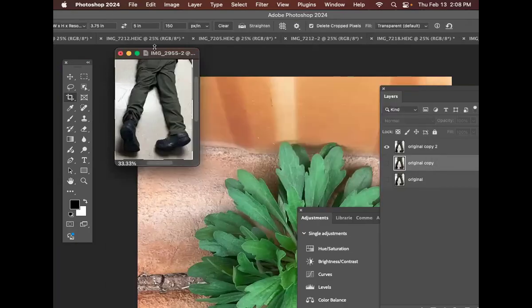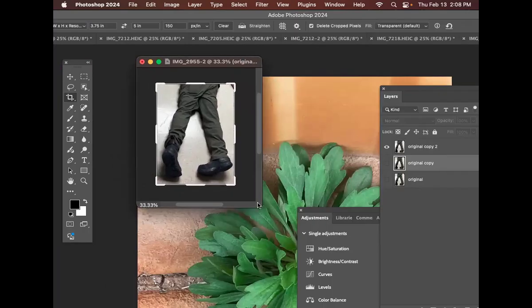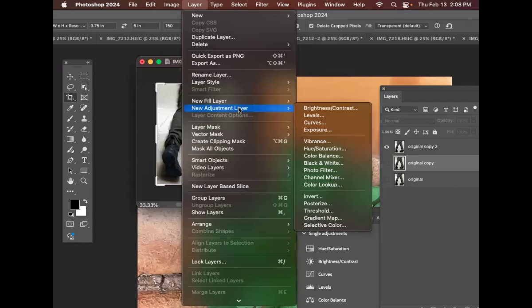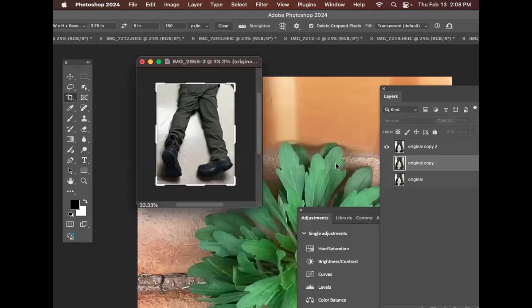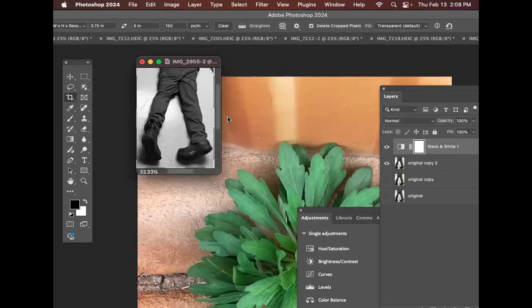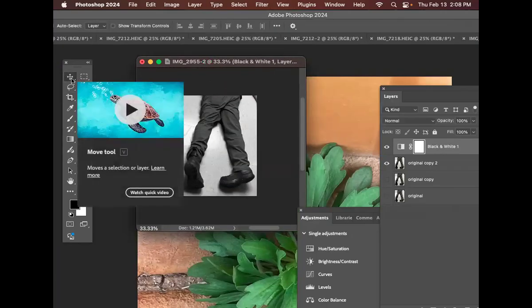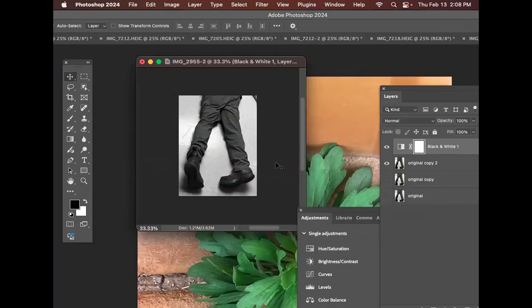So there it is. This one, I don't even think I had to do quick mask mode, but I am going to what? Apply my adjustment layer, black and white. Say okay. Oops, I put it on top. There it is. It looks black and white to me. Also, if you want, get out of the crop tool by clicking on your regular arrow, because sometimes that can mess you up and you can accidentally click on that.